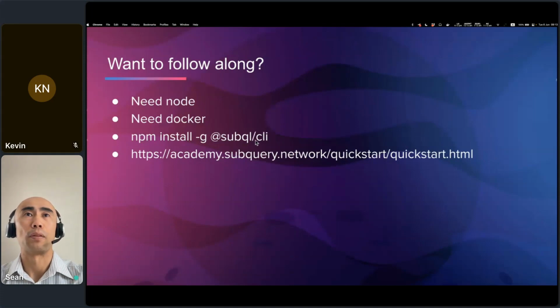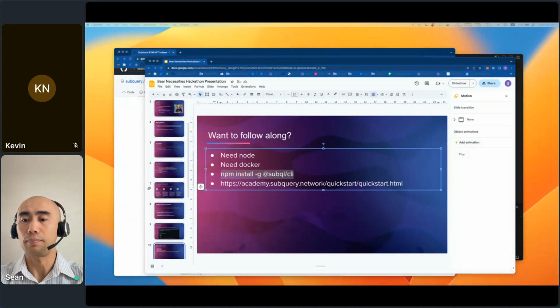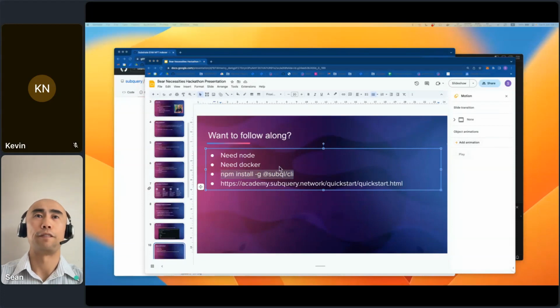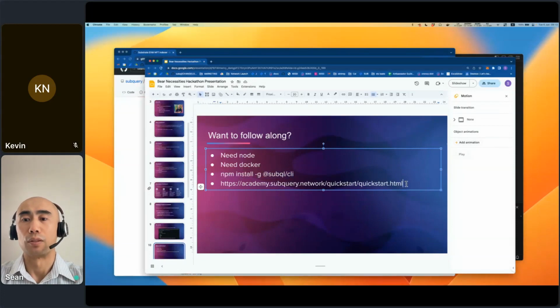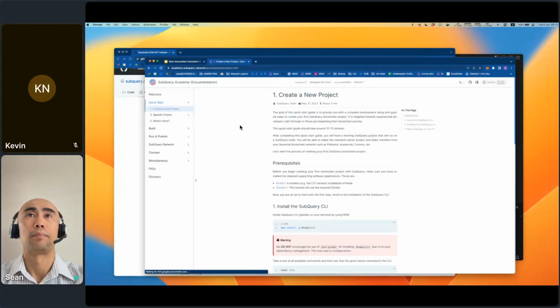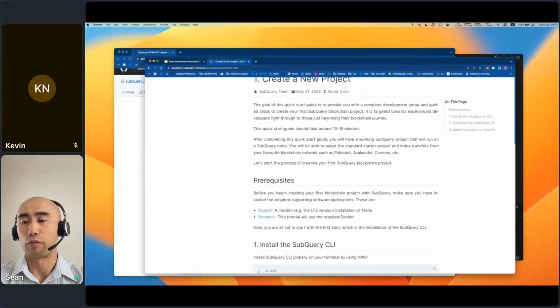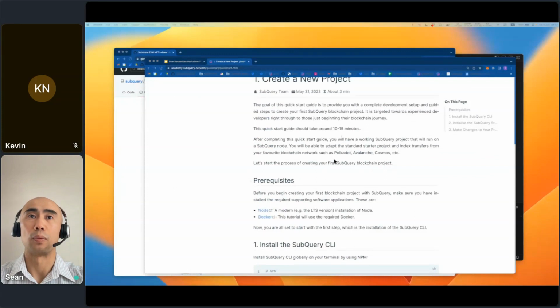Let me see if I can copy this into the chat. Again, if it is convenient for you, feel free to do so. And then there's also our documentation guide here that you can keep for reference, and that's also in the chat as well.